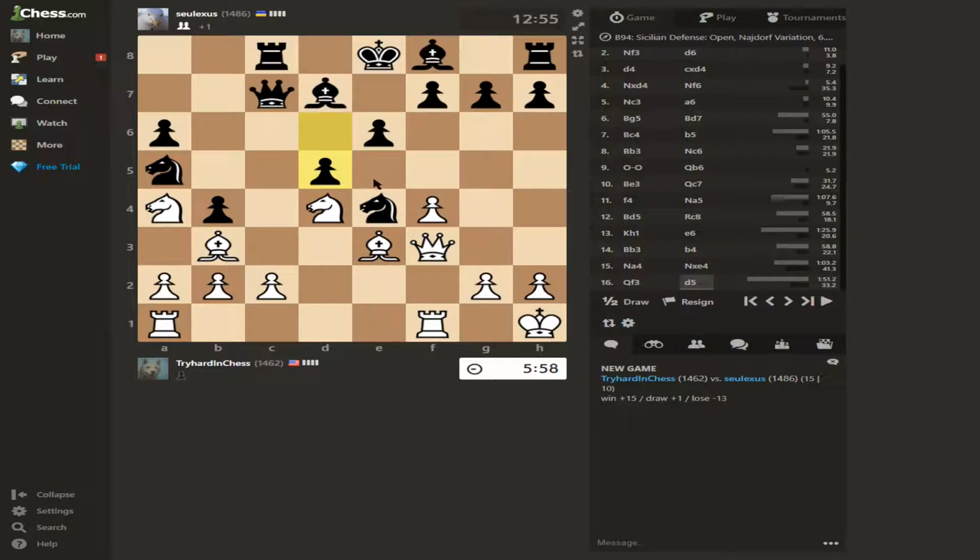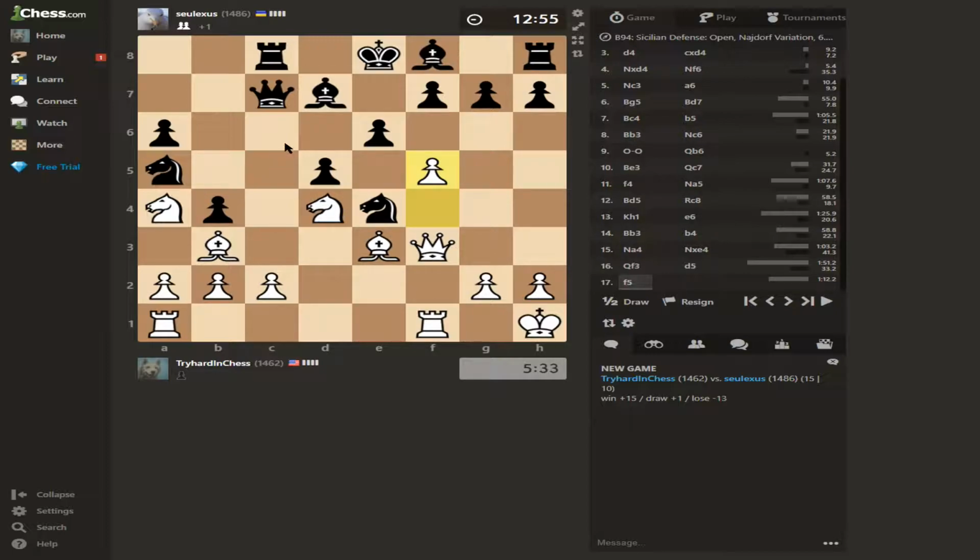If F5, E5, bishop takes pawn. Yeah, I think F5 is a good move here. Because if he takes my pawn, I take the d pawn. And if he pushes, I take it anyway. And I'm threatening queen takes knight. Because if I push and he pushes, attacking my knight, I take the pawn with the bishop, he takes my knight, I take his knight with check, and then I recapture on d4. So let's play f5.